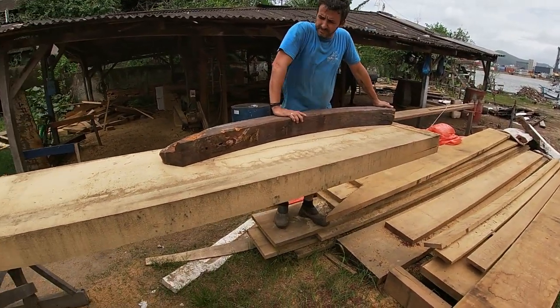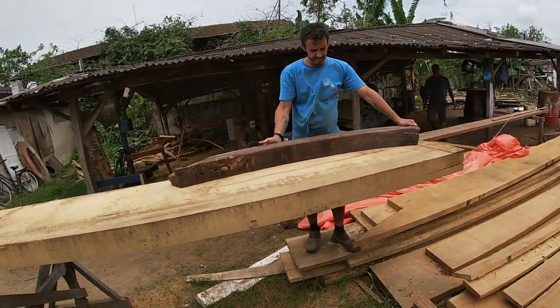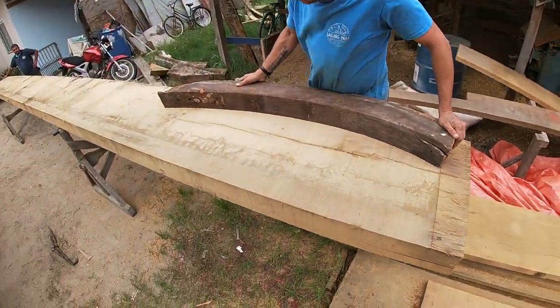No time wasted. Just arrived. Rain's already being made.